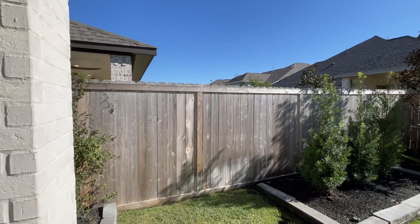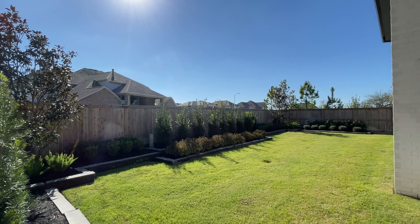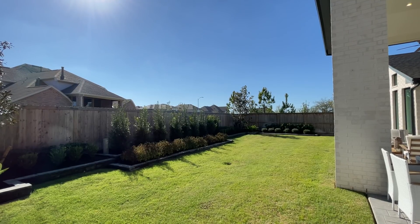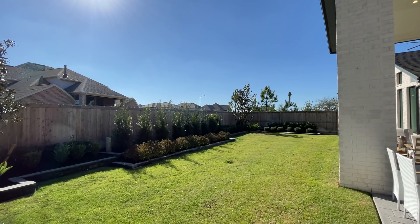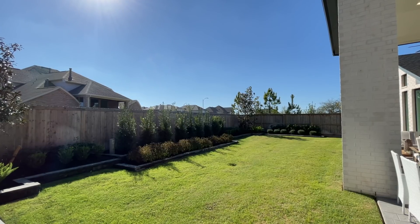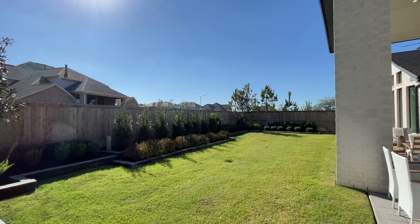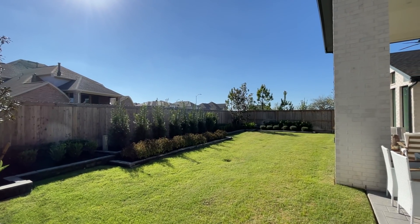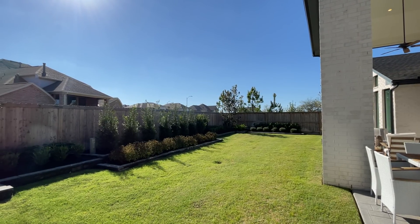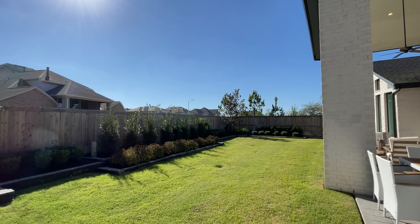He loves you so much. He's calling out to you — but the question is, are you going to pick up that phone? Are you going to answer the call, or just disregard this message and go back to living in darkness? I know what I'm going to do — I'm on that narrow path and I'm going to endure to the end through Christ. Have you repented? Have you turned away? Nothing good comes out of the dark — it's only temporal pleasures. These worldly lusts are all temporary, but what's eternal is Christ and the kingdom awaiting those who trust and accept Christ as their Lord and Savior.